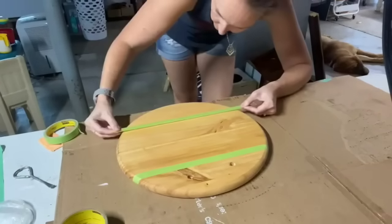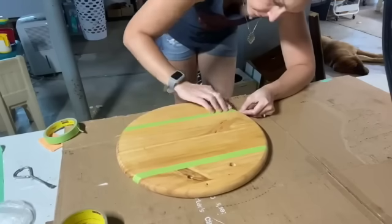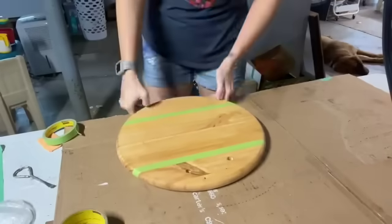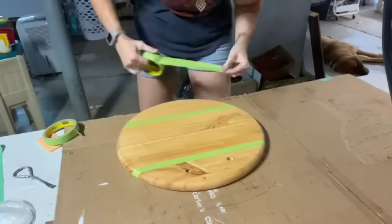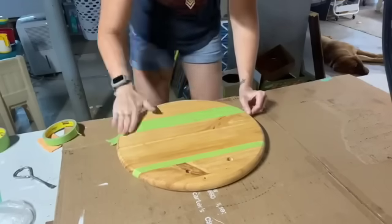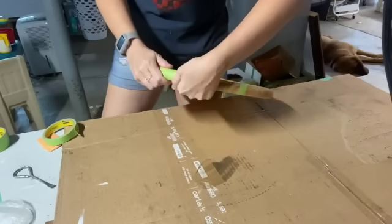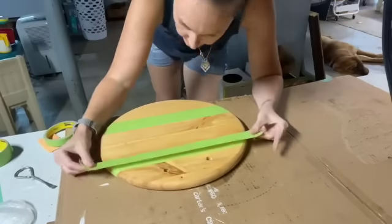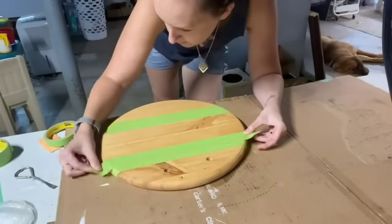So right here, I'm just trying to figure out how big I want my spaces to be, because we're painting this 3 colors as you saw before. And I'm like, okay, I don't want my Hey There Pumpkin to be, no, sorry, this is the Boo one. Shoot, I'm all over the place, you guys. I knew the middle was going to be orange, so I'm just trying to figure out how big I want that centerpiece to be. You guys can play around with it. Again, use the lines on this wood round as your guide.